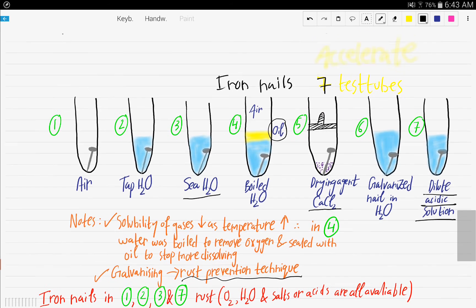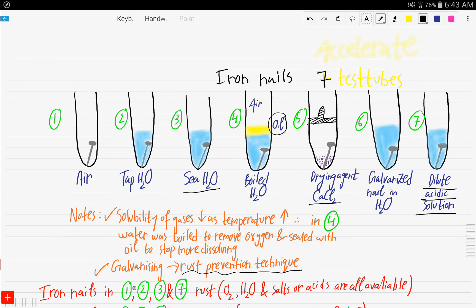Let's now determine which iron nails will rust. Let's start with the ones that are going to rust: one, two, three, and seven. In one, there is air. That means there is oxygen, there is humidity. So oxygen and water, both available conditions, and so rust will form. In number two, there is water, tap water, and there is air. The oxygen can dissolve in the water, and so there is water and oxygen. It will rust. In number three, also again there is water and oxygen, and it is seawater, so there is salt. So the rust will even form quicker in test tube number three as compared to test tube number two.